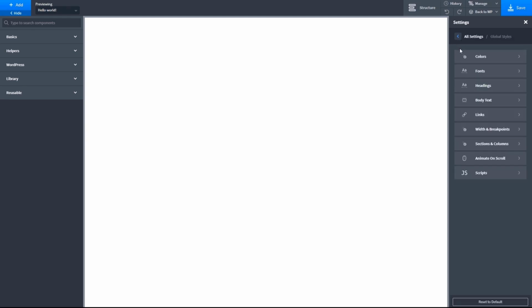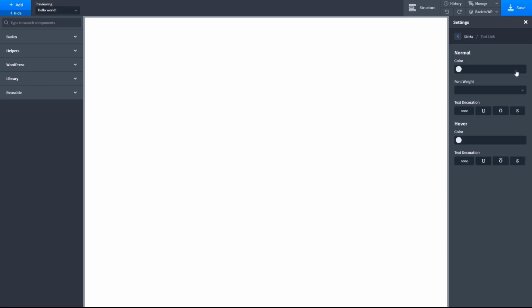And I'm doing that because when we're looking at links, I want my text links to be that blue text color, but then when you hover over it, I want it to be a different color. Or I can just make it underlined, which I think is what I'll do. I'll just make it so it's underlined.